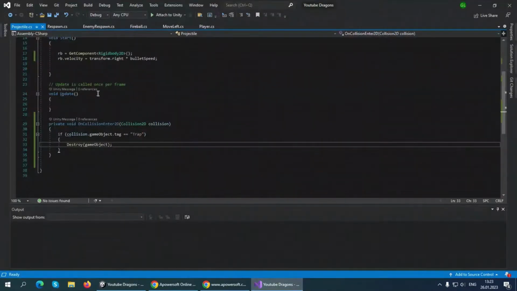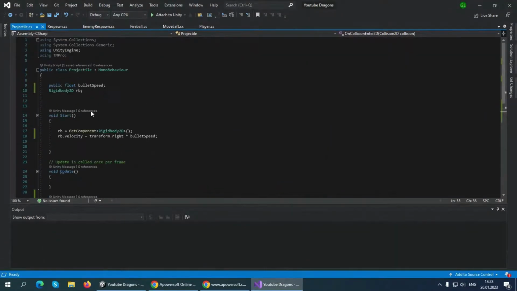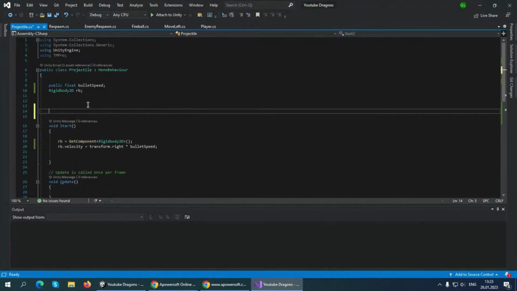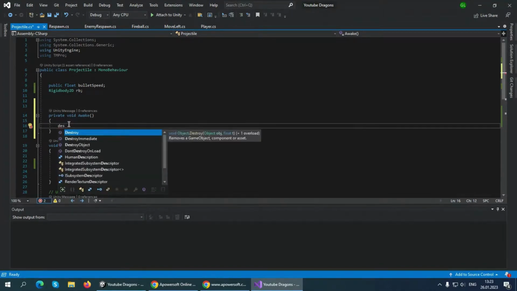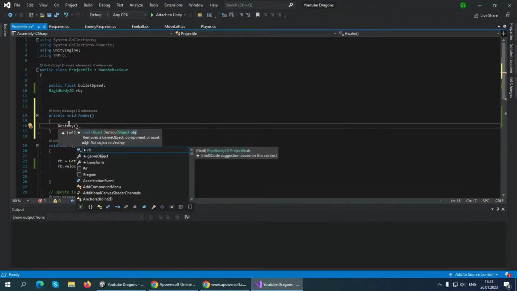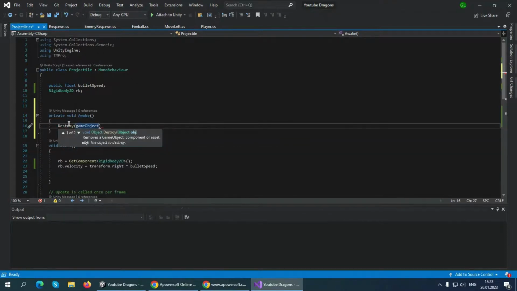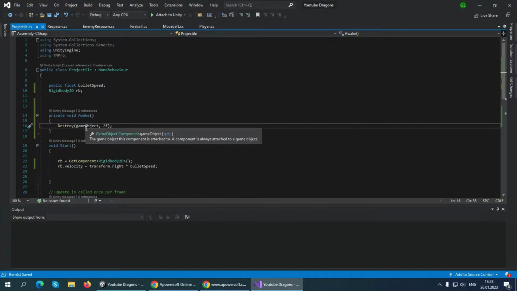We can open our projectile script, which is attached to our bullets, and add here before the Start function an Awake function, which runs before Start. And here very easily we can say that we want to destroy, and in the parentheses we can say gameObject and comma, and for example 2f. It means that when we shoot our bullets, they will be destroyed after 2 seconds.